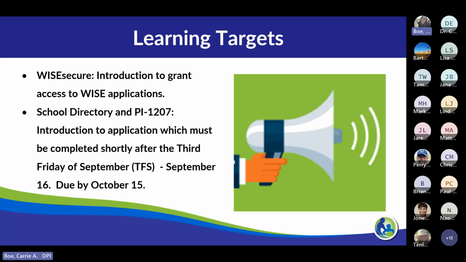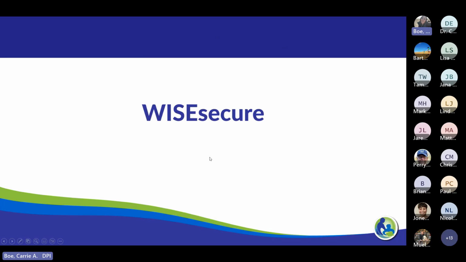Oh, Heidi, thank you. All right, so we are going to be discussing with one of our fabulous colleagues today the WiseSecure application. The learning targets today for WiseSecure are that we are going to discuss granting access to applications, and we're also going to be discussing school directory and PI 1207. These are tasks that you will need to have completed, clicks that you need to have done, so get excited. With that, let's begin WiseSecure.